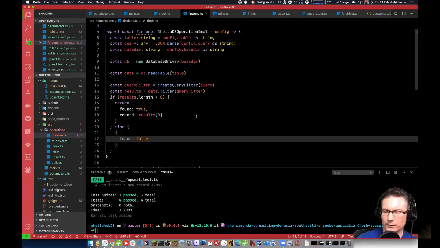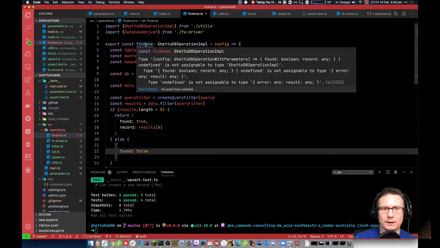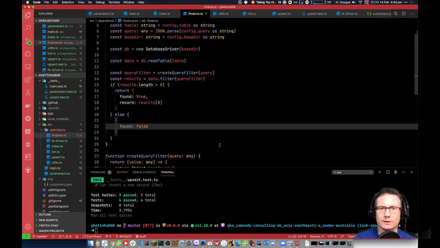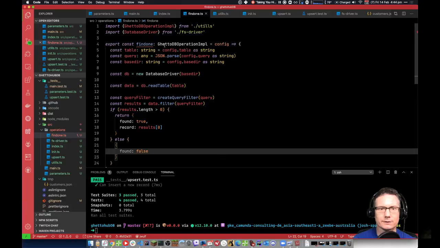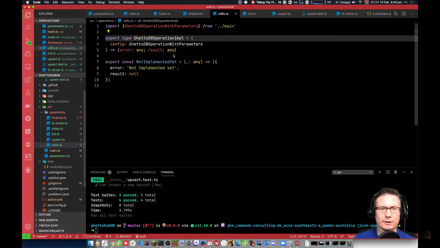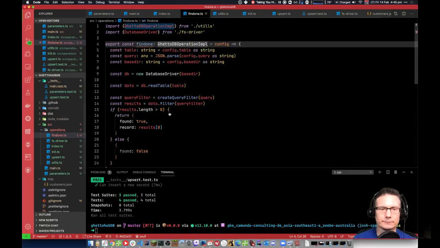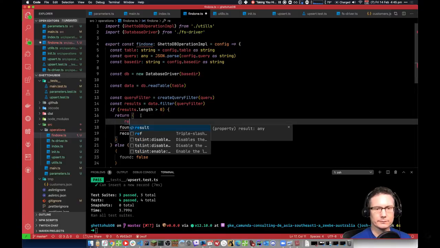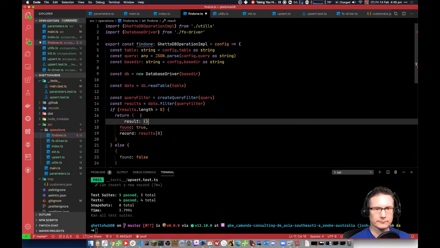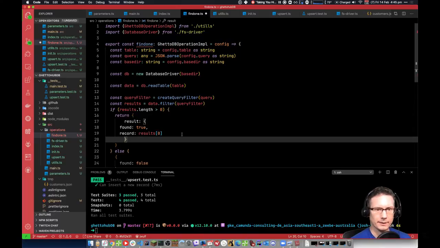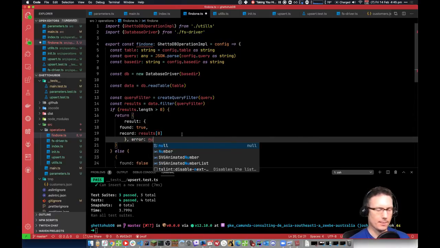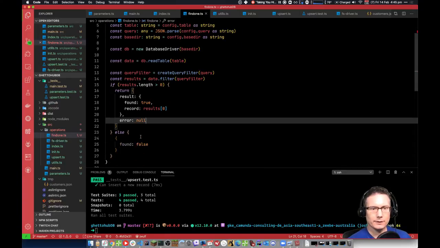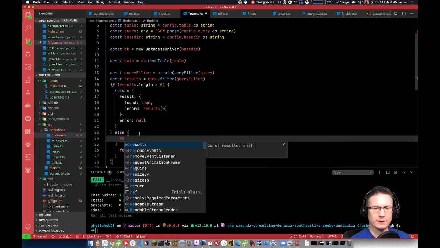Okay, if I'm JSON stringifying the result, okay, it's fine. Okay, it's got the wrong type of this error and result, so we're not going to return errors. We're just going to throw them. So if I go to this, go to the definition. Whatever, I'll just keep it the way it is. Result, comma, error none, null. Otherwise, return the result is found false.